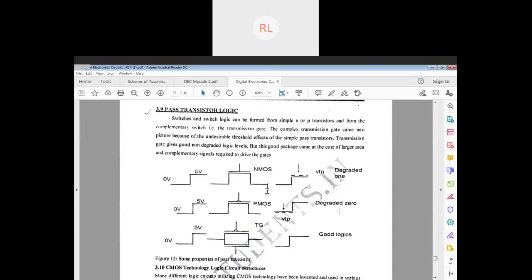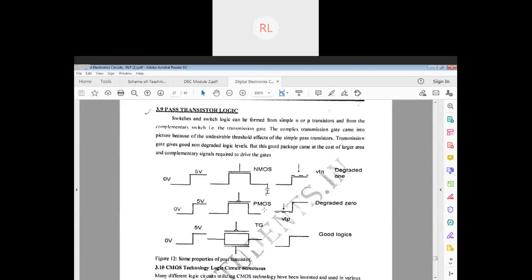With this, what is going to happen when I give a 0? Instead of a degraded 0, it will pass through my NMOS. And when I give a high value, instead of passing through NMOS, it will pass through PMOS. So I will not get a degraded 1 or a degraded 0; I will get a proper 0 and a proper 1. This is the reason why we connect PMOS to VDD and make it pass the high value, and NMOS is connected to ground and we make it pass the low value.